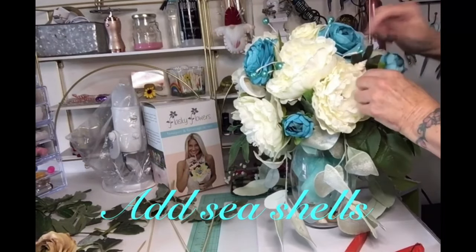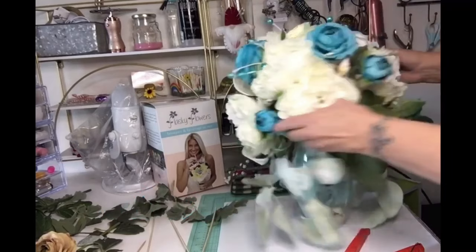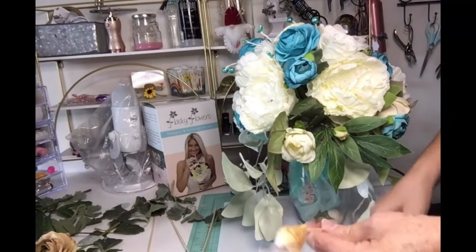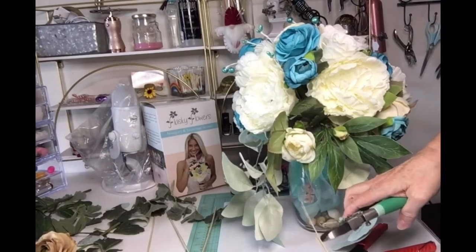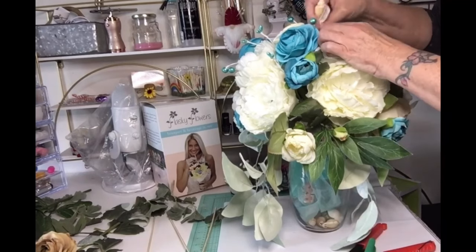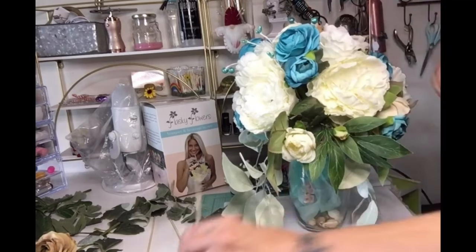So just remember the biggest thing is leave your stems long, build out your bouquet, and then look at it, take a little time with it. And if you think, yeah, that's the style I like, but I want it a little bit tighter, then you just take it apart, trim down your stems, and put them back in.